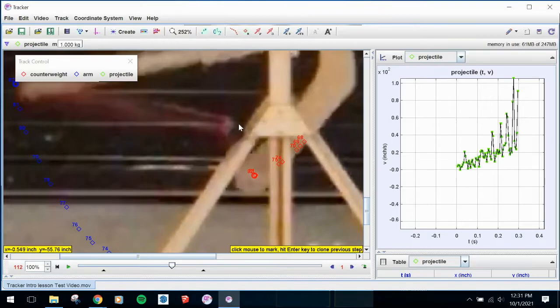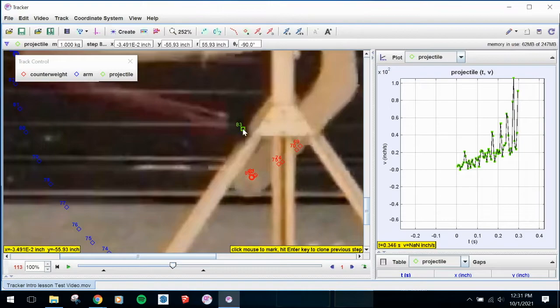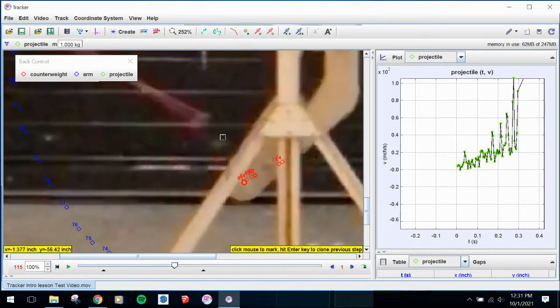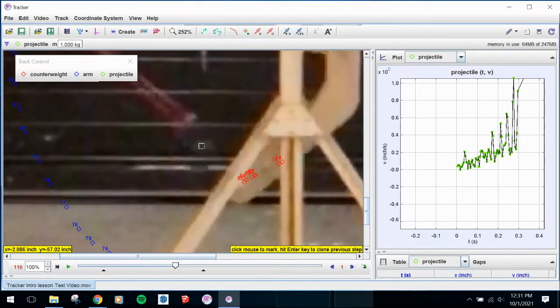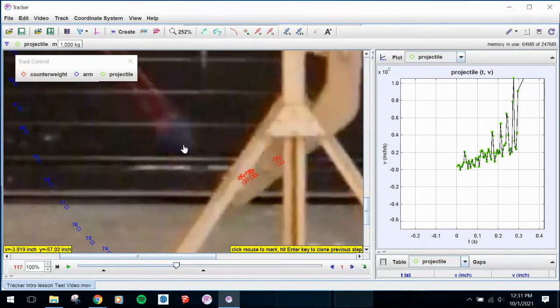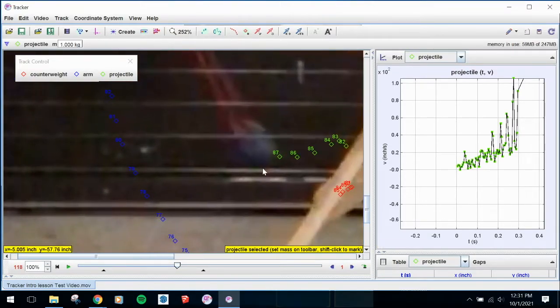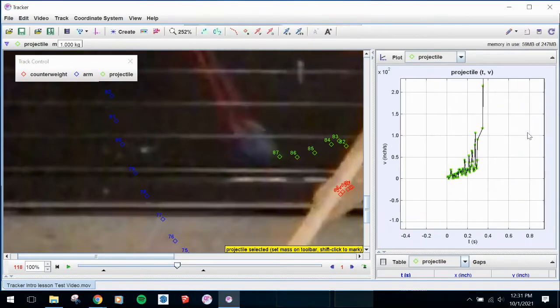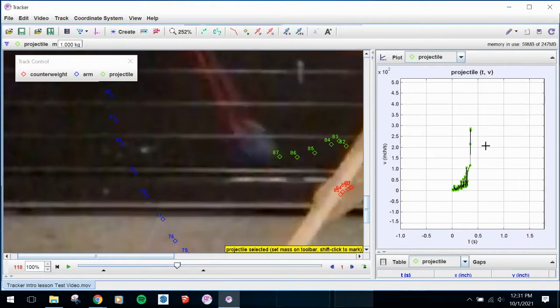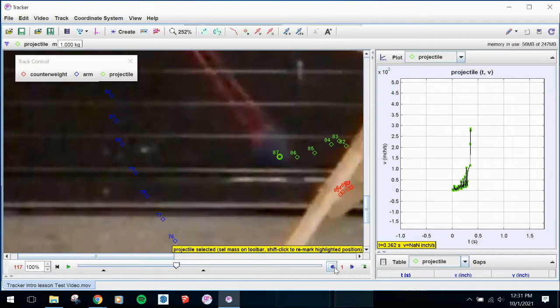Okay, now I've got the pouch, so I'm going to go ahead and guess the projectile is here. And now it's here, and now it's here. Now it's here. This can be a little bit tricky because the projectile is going to move so fast that, wow, look at that. Starting to move really rapidly now. It's going to move so fast that it's going to be a motion blur. So let me back that up one more frame.